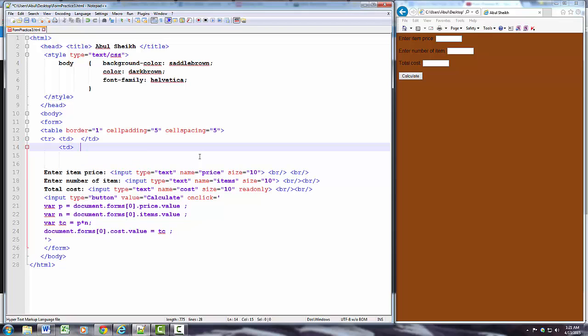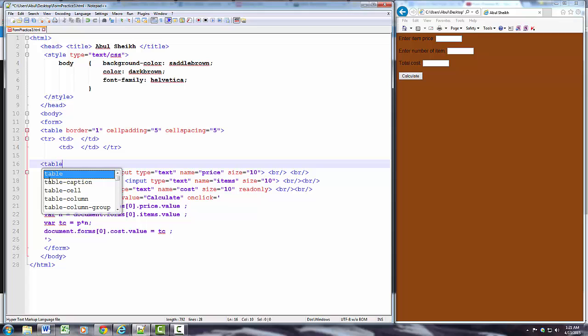Close that TD here as well. And finally I'm going to close the TR. And of course, at the end down here I have to close the table. Anything that you open, if it's a pair tag, you have to close it. I forgot that. Okay, there it is.